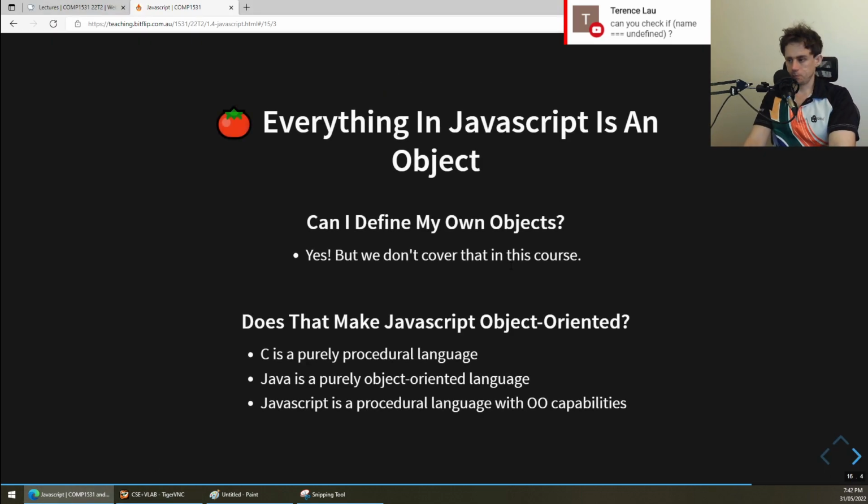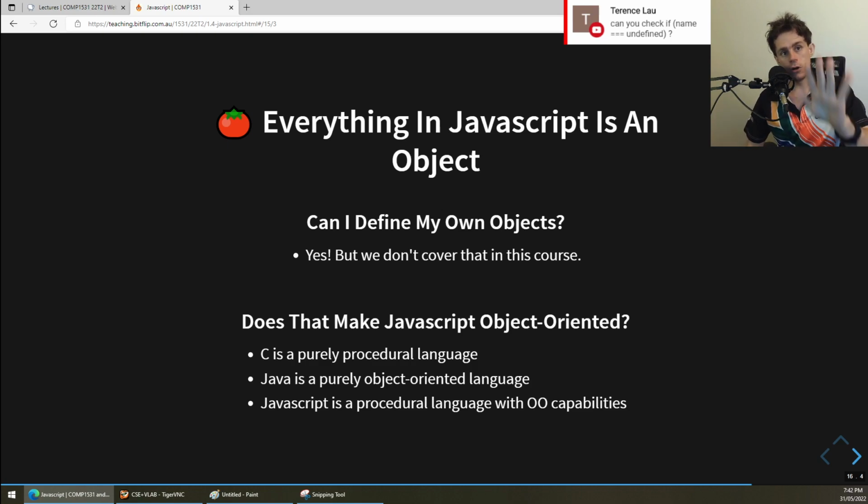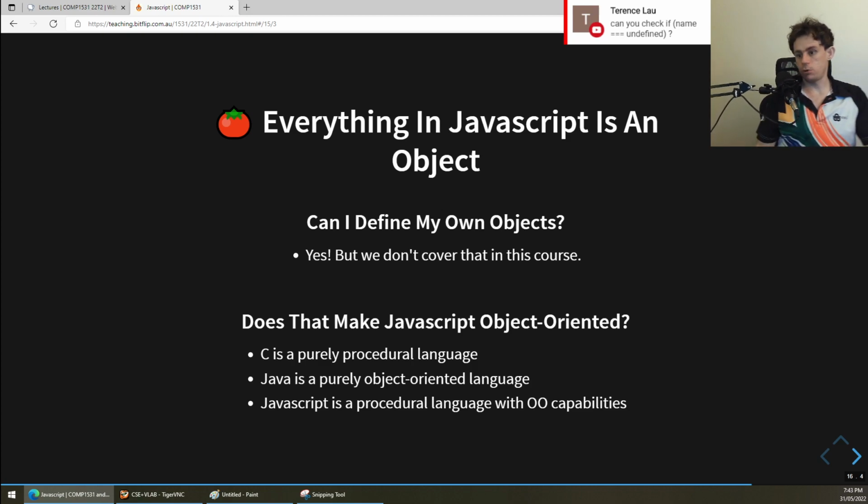Okay, that's the code part of objects, but to touch a bit more on JavaScript, in JavaScript everything is an object. Literally everything. Now, you don't need to get too philosophical about it, but everything in JavaScript is an object. And what that means is that, you know how in C you have structs, and structs are like a box? Everything in C is a box. Strings, ints, arrays, objects, everything's a box. This does not make JavaScript an object-oriented programming language. It just makes it a language with objects.